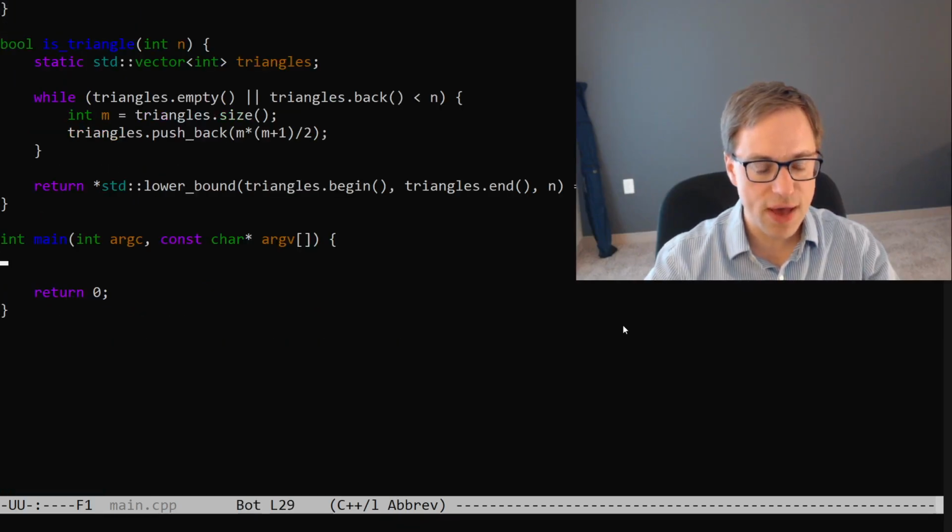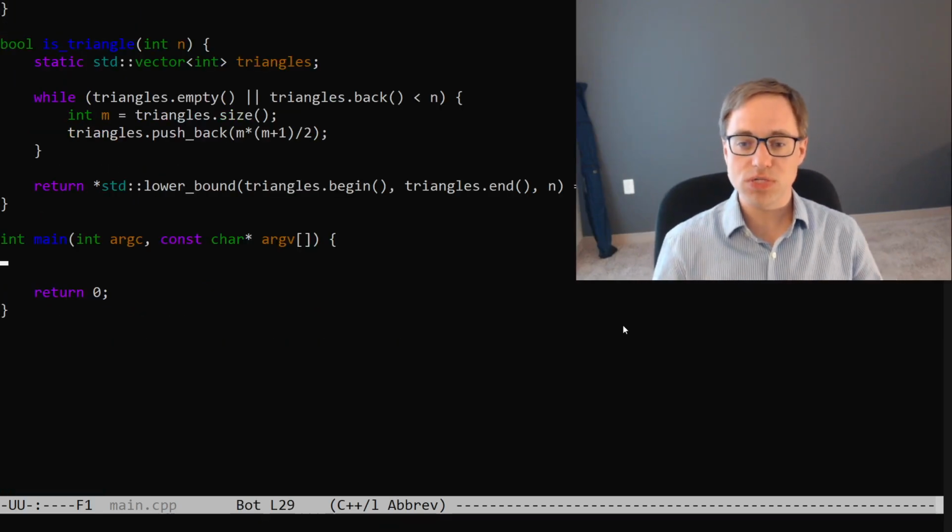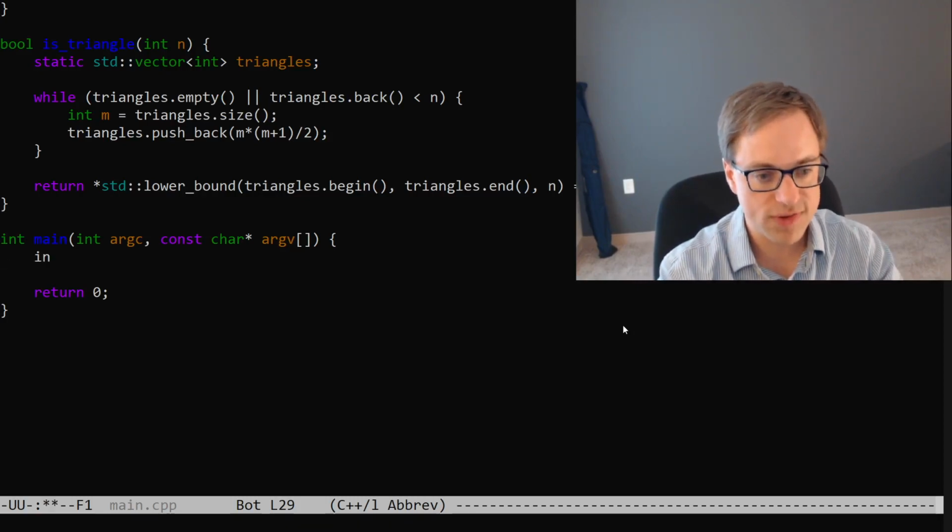Okay, so now we can just iterate over our words, score them, check to see if they are triangular. So we'll say int solution is equal to 0.